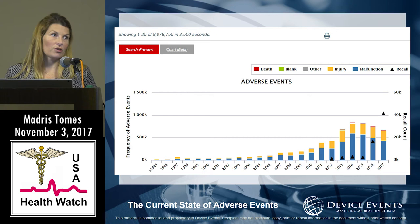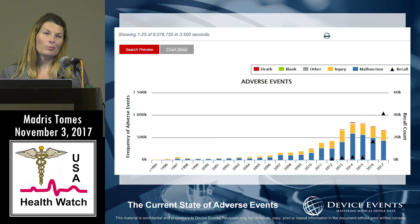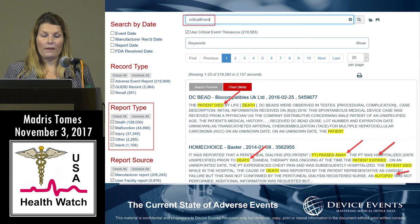So the FDA even doesn't use the adverse events like they should. For a long time, they were blamed and said the data's too hard to find or the data's too dirty. And so I've made it my mission to make the data usable. You can see this is essentially the baseline. Any number you see here is probably 4 to 5 times higher in reality because of underreporting. So if you see that there are 9,845 adverse events from physicians about these devices, that's a pretty decent number. And I'd hate to think that it's 5 times that, but it likely is.